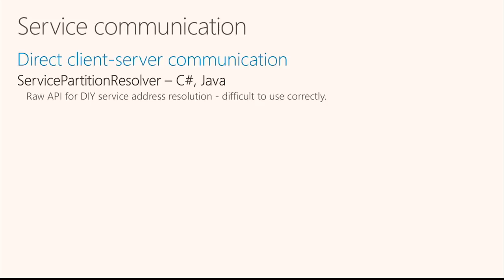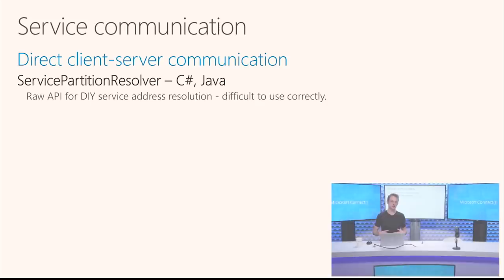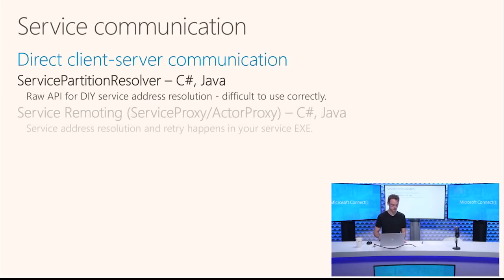There is an HTTP version of this, but they're very difficult to use correctly because you have to cache addresses as they come in, and then you have to be able to do a re-resolve mechanism. So this one's actually pretty tough to use. We do ship a service remoting, an RPC mechanism that you can use. So this one's fairly simple to set up.